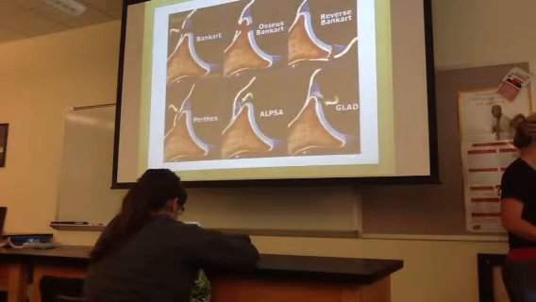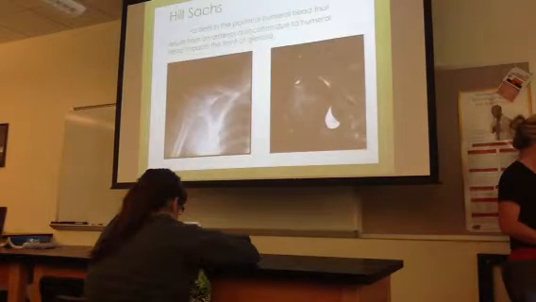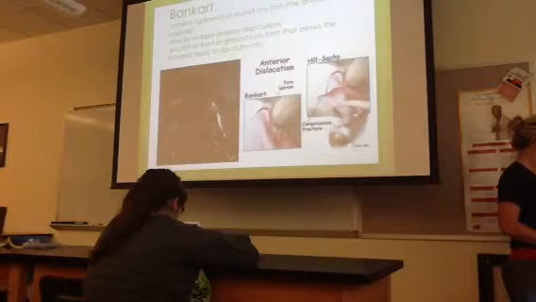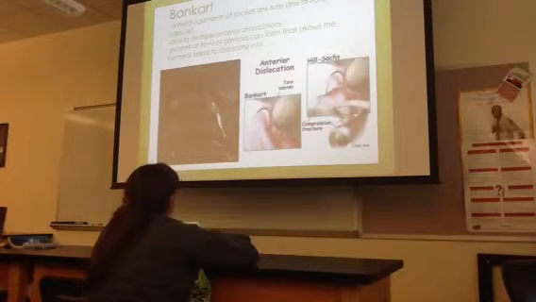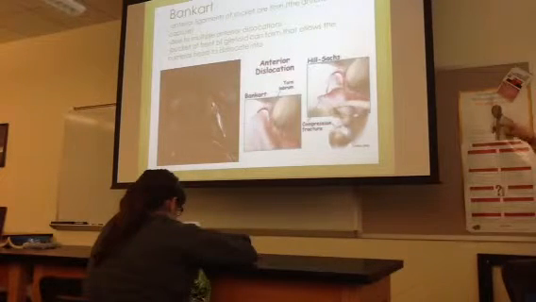Okay, so here's the Bankart, and this is where the anterior ligaments are torn, and you can see the difference between a Bankart and a Hill-Sachs. The Hill-Sachs is more of a compression fracture to that humerus, and they'll have a dent on the posterior aspect, because when that humerus comes forward out of the socket, it hits the glenoid fossa. The Bankart can be from one or multiple anterior dislocations.